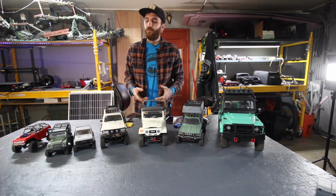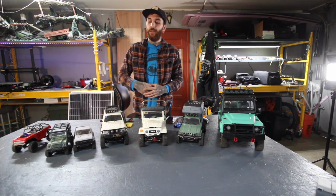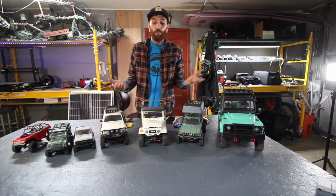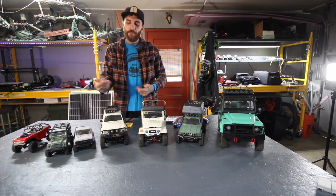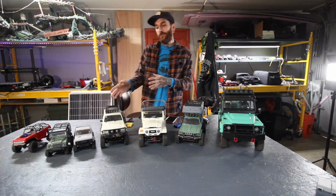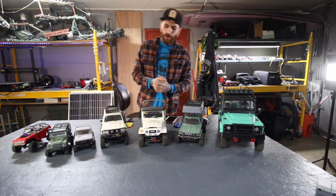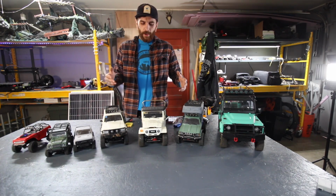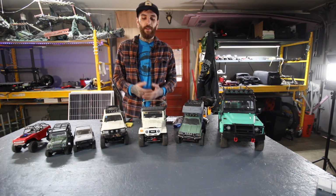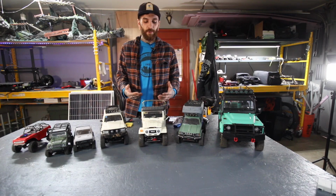But if you're just getting into it and you want something out of the box that you can have fun with your kid or just your friends, the RGTs are around $100 with the remote, and they have fully proportional steering and everything's pretty good on them. I can't complain. The wheels are a little bit smaller than the Axials, but it kind of looks more scale if you're into that. So I guess we'll start breaking down these cars and show you the internals and the difference in the servos and show you guys what an ESC looks like if you don't really know what that is.